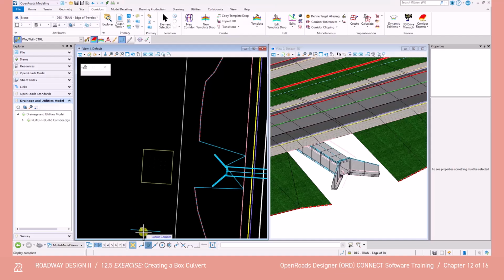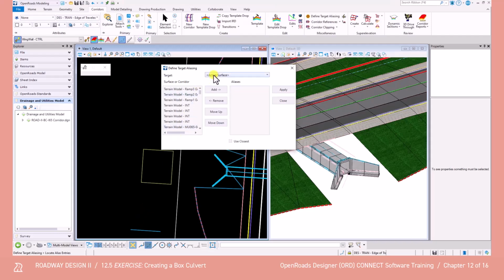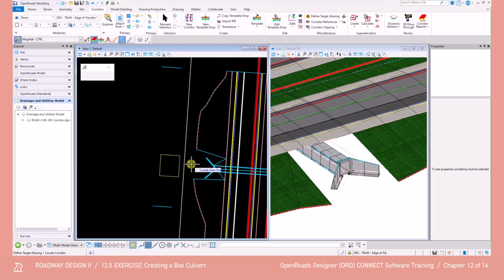Then here you can select either the end condition exception or the I-65 corridor. Within this window, we need to change the target drop-down option to target both. Then whichever WW control you have on your left-hand side, add it to the right-hand side, and then click Apply. It takes a minute to apply, and then close.